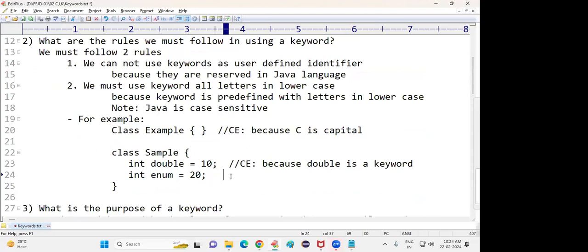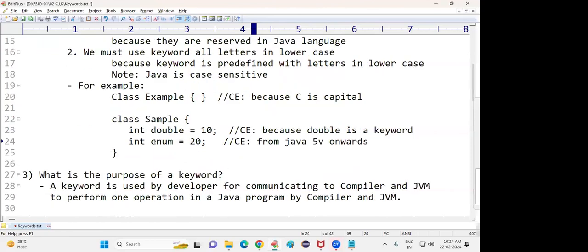No. It is a compile time error from Java 5 onwards. When I upgrade from Java 4 to Java 5, I have to change this variable name or not? Does it happen in one project or in every project in the world? If you add some word as a keyword, projects are getting affected or not?